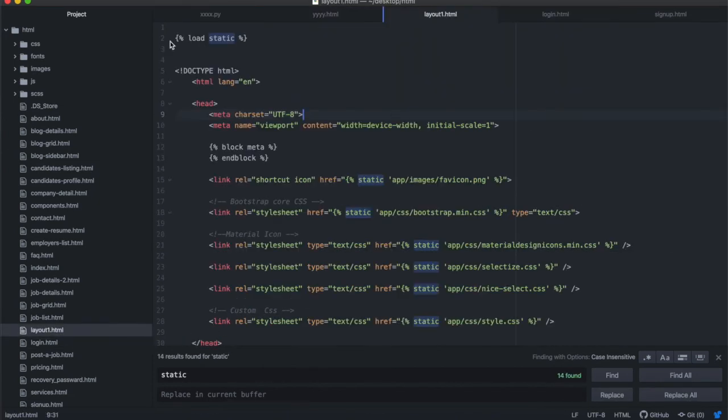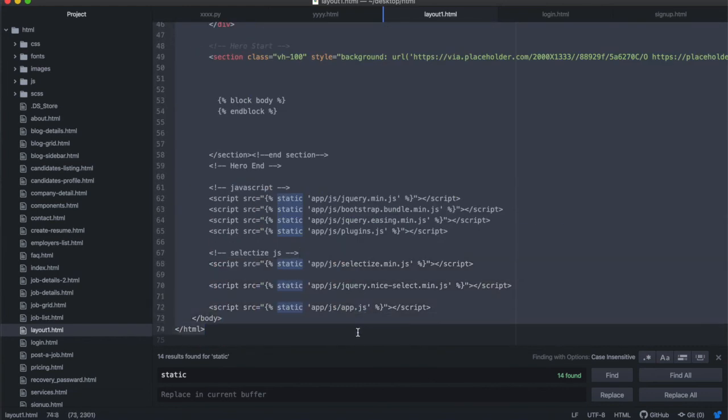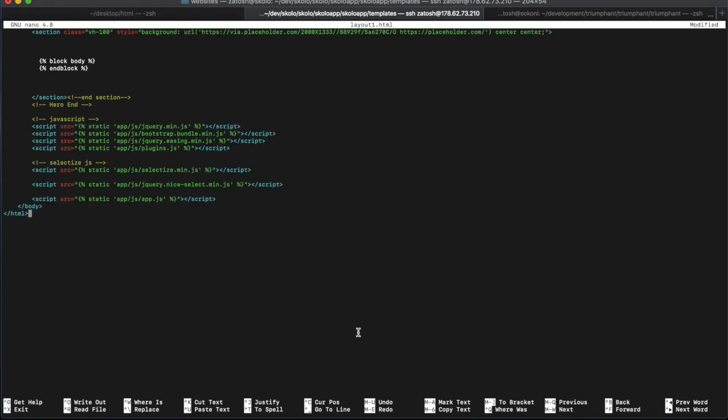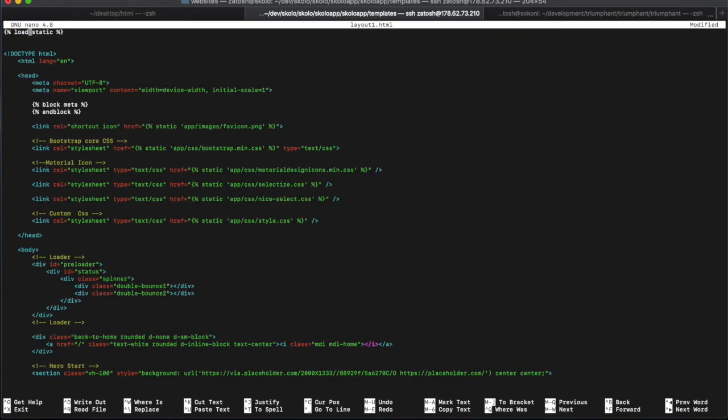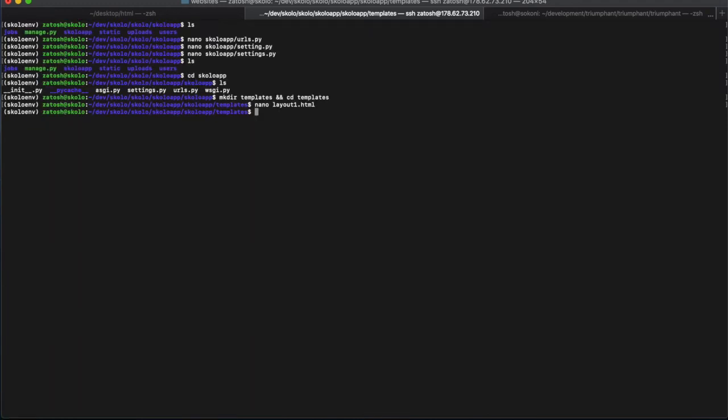Okay, good. So I'm going to copy this entire layout file, and I'm going to put it in here. Then I'm going to say yes, save buffer. All right, and then I'm going to exit out of there.